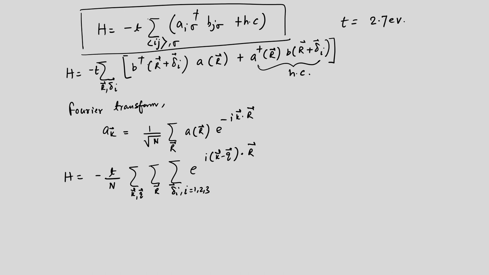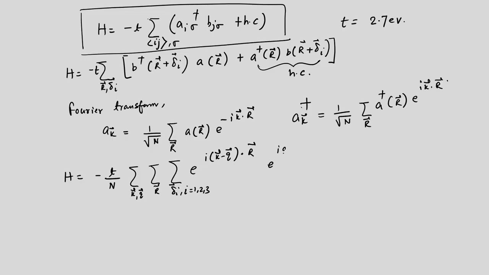Now remember, because there's a dagger there, if you want to write a_k dagger, it will come with a 1 by root N, exactly everything remains the same, except that you have a dagger R and an exponential i k·R. Okay, and each of these vectors A and B are column vectors, so when you write them you have to use different notations, otherwise it will mean that you are using only the like terms, like A1, B1, A2, B2 and so on, because they are not simply algebraic quantities, they involve a column vector.